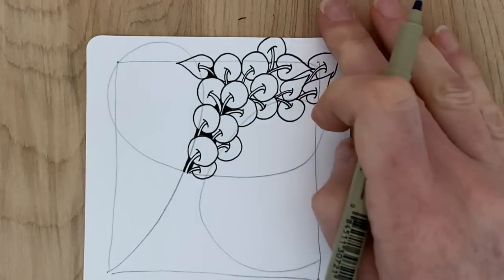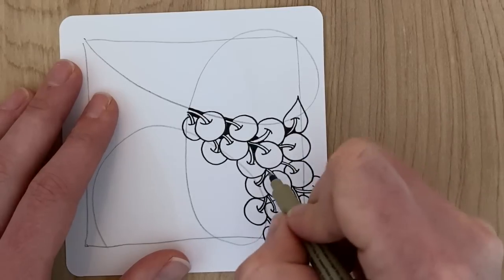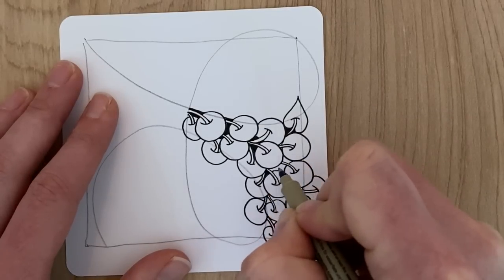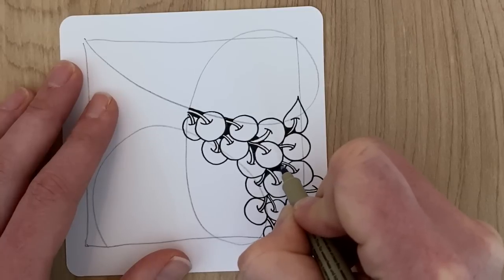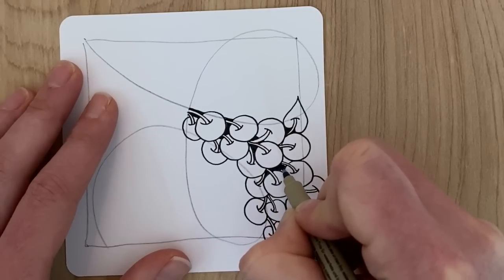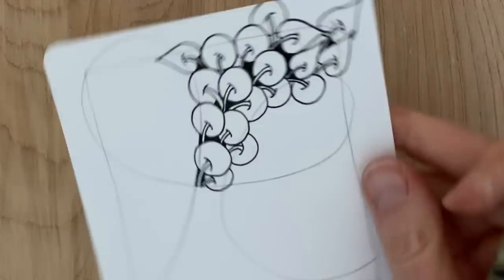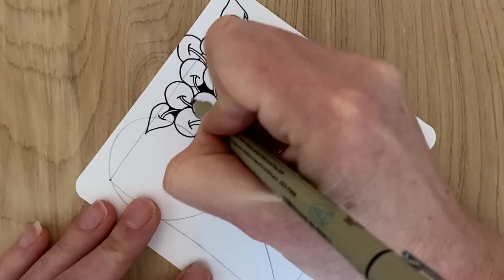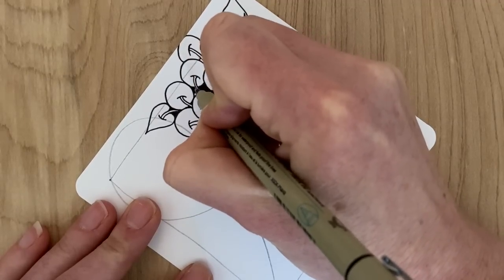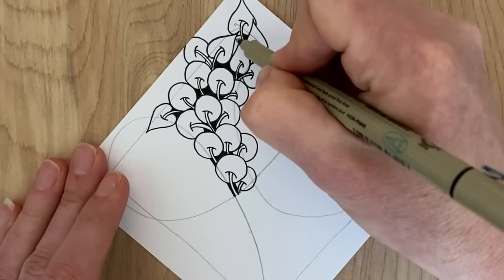And what's cool about the gel pens is you can layer them. So in a minute, I'm going to show you what the girls have come up with, and I'll explain. You might be able to put down a layer of blue, and then you can later go back in with a dot of another color. And you might not get every single spot, it's up to you. Sometimes if you just ink in a few, it creates even enough contrast to have something cool going on.